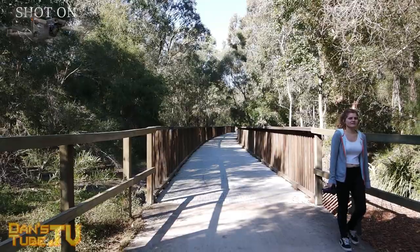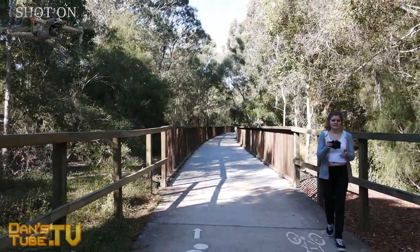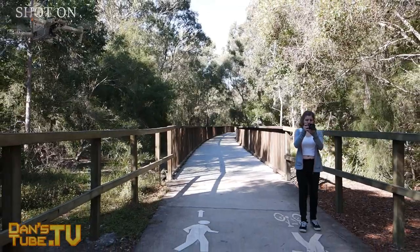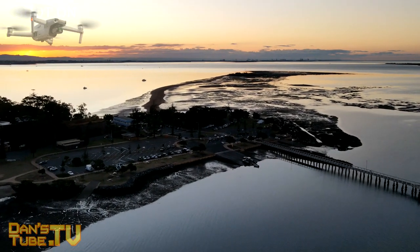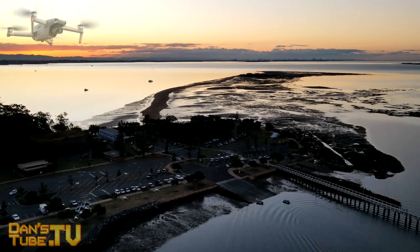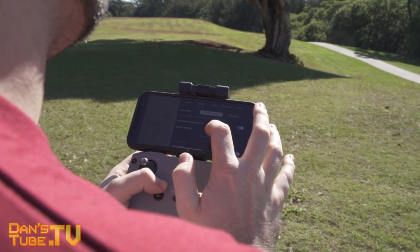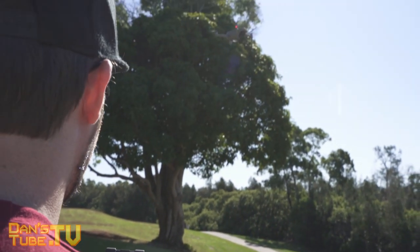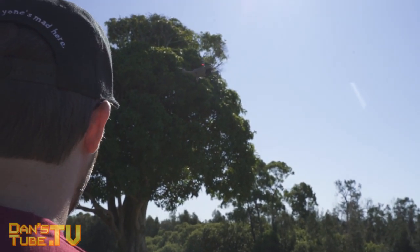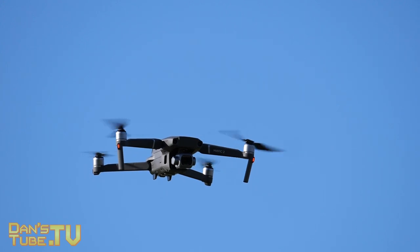But I have been really impressed with the 4K footage and the 1080p footage, as well as the hyperlapse mode, which I haven't really had too much of a chance to play around with yet, and all of the intelligent flight modes and the fun quick shot modes as well. I've played around with as much as I can so far, and they all work really well, and it's kind of what we have come to expect now from DJI. It's just a flawless experience when you load the drone up and take it up in the air. It just works really well, so I've been impressed with that.